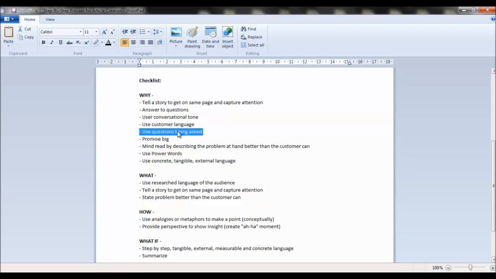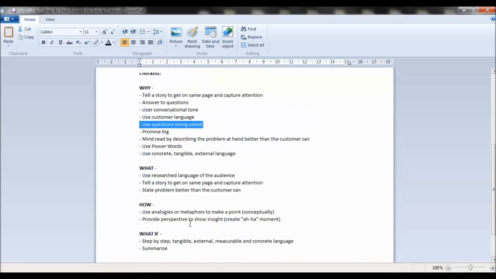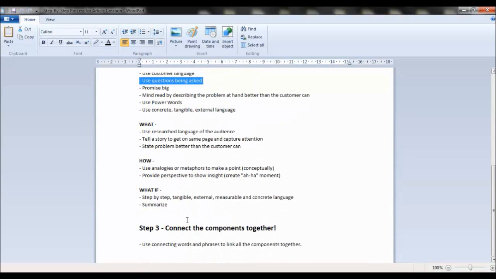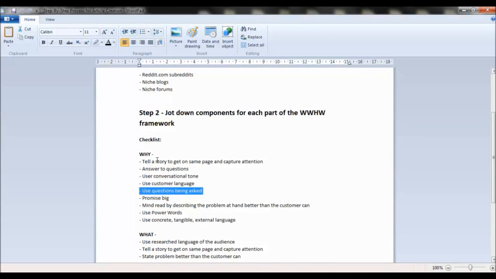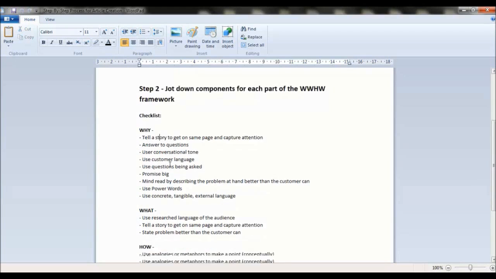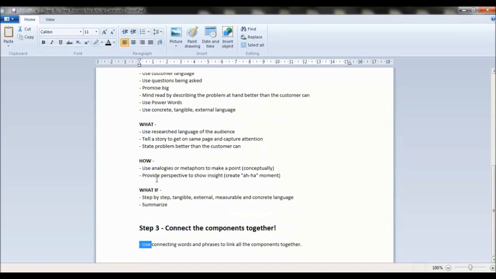So go through these and then create the relevant pieces for each one of these elements, you can say. And then once you're done, you assemble all of the different components together. Use connecting words and phrases to link all the different components together. And that is pretty much it. So like I said before, a piece of content is not really written but assembled together. So do your research up front, get all the proper pieces together, and then go through this checklist to create all the necessary writing or the actual words itself, and then you piece them all together by following this format. Okay? And that is pretty much it.